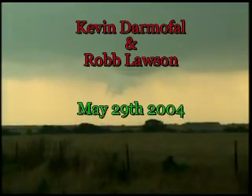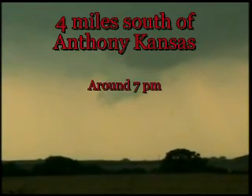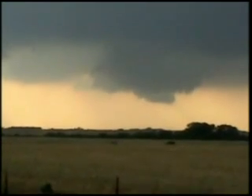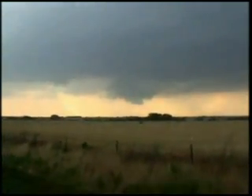Chita indicated a developing tornado located nine miles west of Anthony or eight miles south of Attica. This is potentially a very dangerous storm moving off to the east at 30 miles per hour. Particularly you folks in Anthony — we're certainly still watching this thing as it keeps cycling, producing rotating wall clouds.